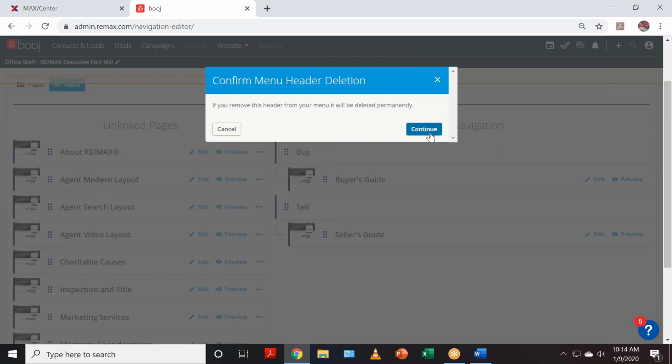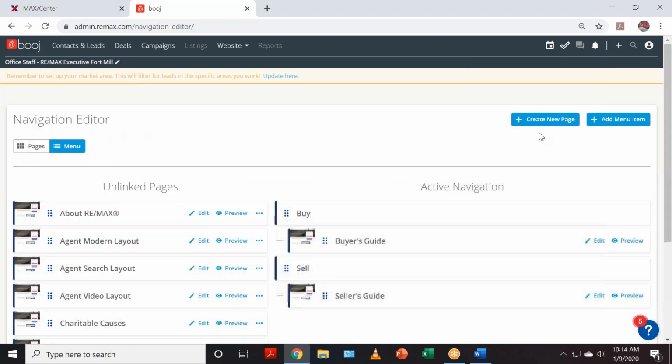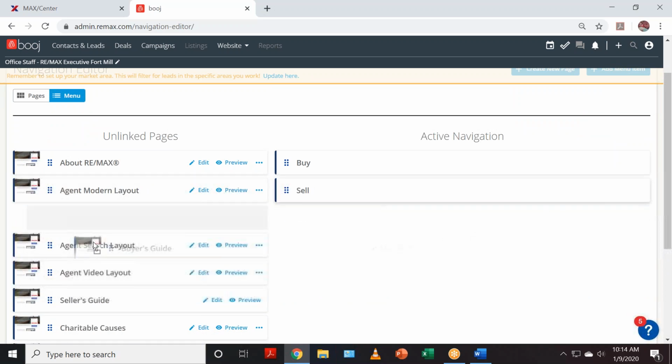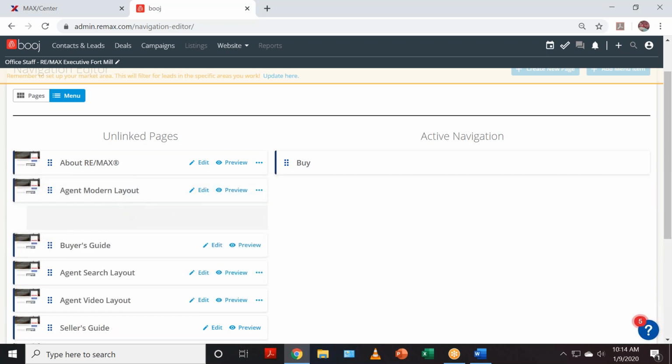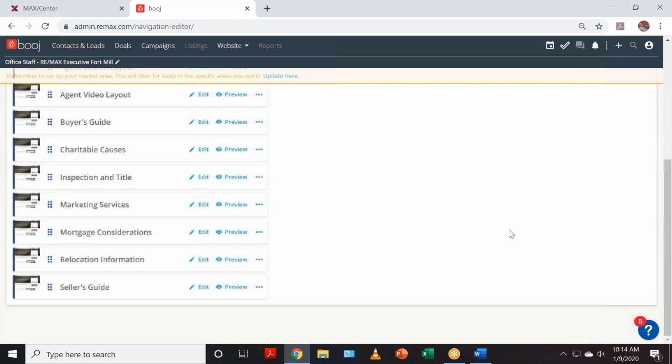I'm going to take everything. I just want to start from scratch. The only ones I'm going to leave are the buy and sell, just because that's what I have on my template anyways. First things first, I'm going to add my menu items. And if it's easier for you guys, I can start the whole thing from scratch so you can see it. Okay, we'll just pull everything over then. It will ask if I move it, is it going to delete it. That is just for the menu items. That's okay, they're easy to add back. There we go. All right, so I'm starting totally fresh.